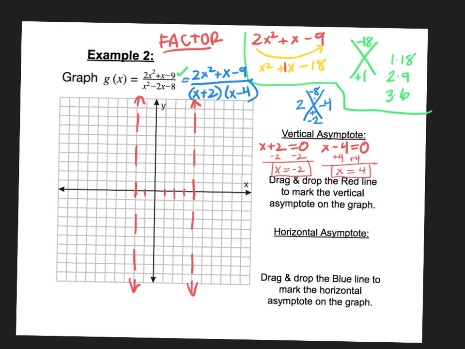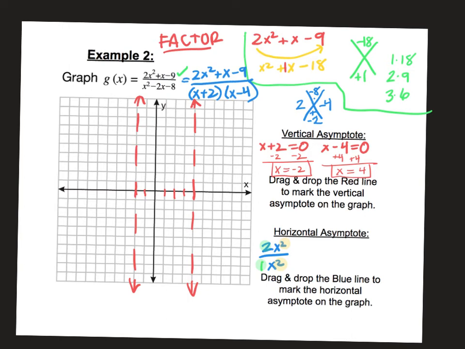All right, from here we have to do our horizontal asymptote. Again, we're looking at the first two terms. So we have 2x squared over x squared. And notice that your degree is the same. We have 2, we have 2. Because the degree is the same, we're going to compare our coefficients, the numbers out front. Notice that the first one has a 2. The second one has a 1. Again, I drew that 1 in. It's there even though it's kind of hiding. It's a sneaky little 1.